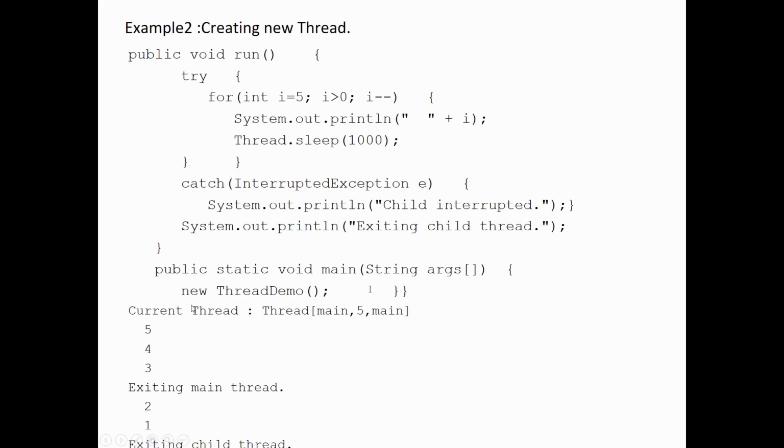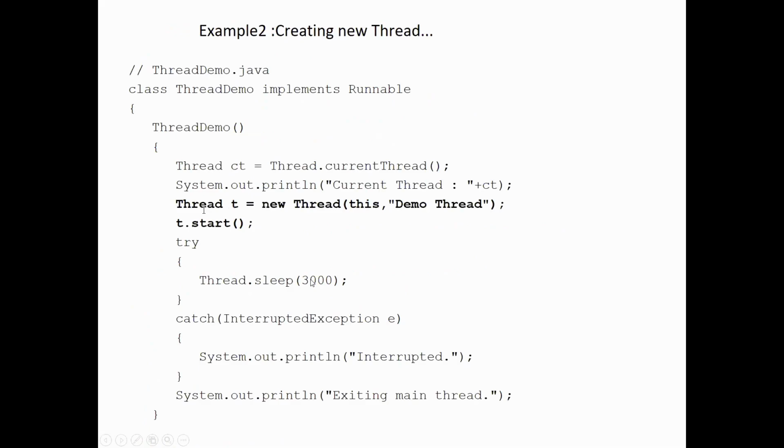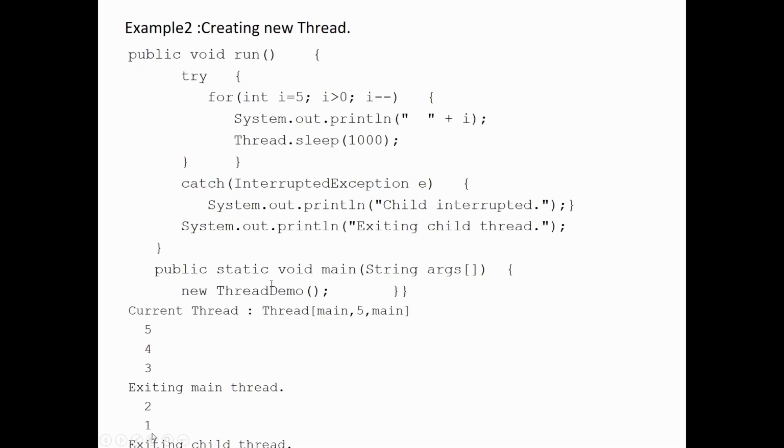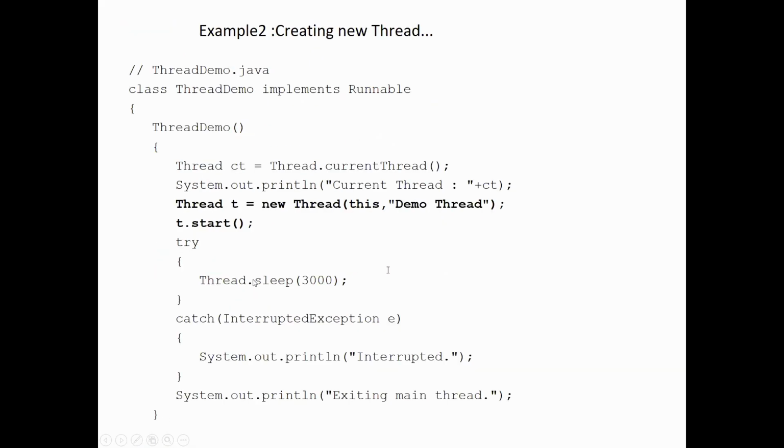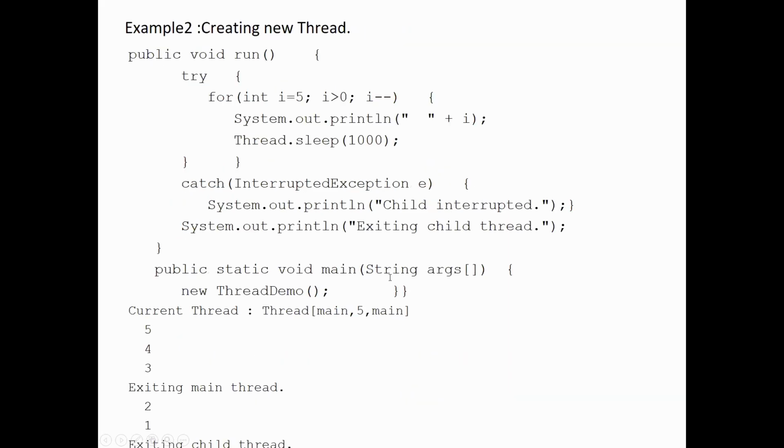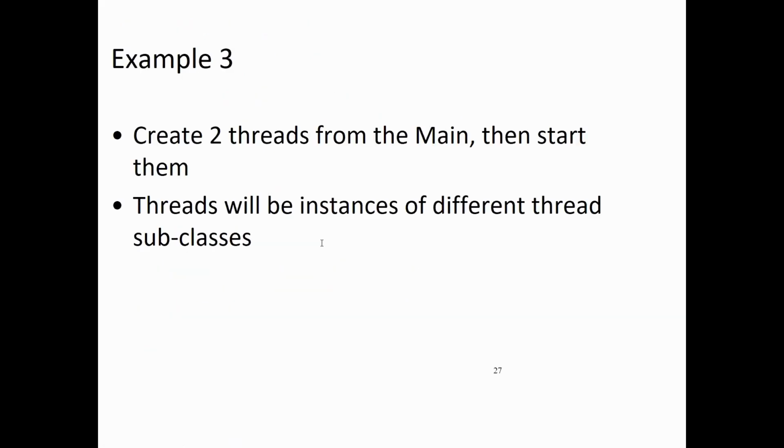So if I run it, that will be the result: 5, 4, 3 coming from here. Exit my thread. Why exit my thread? Because it waits three seconds. So now we'll have two threads, the one that prints those numbers and the one that is waiting here. So things will happen in parallel.